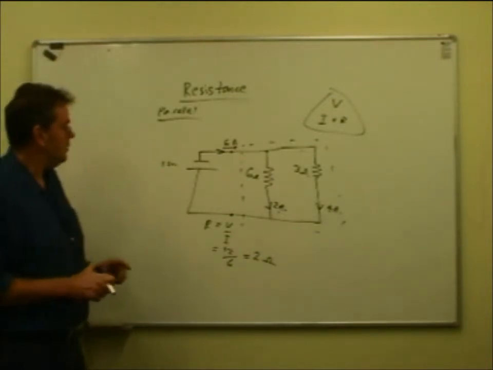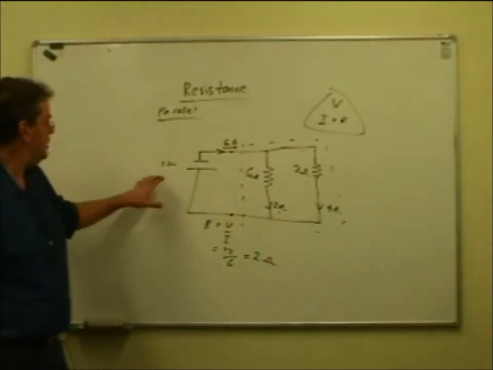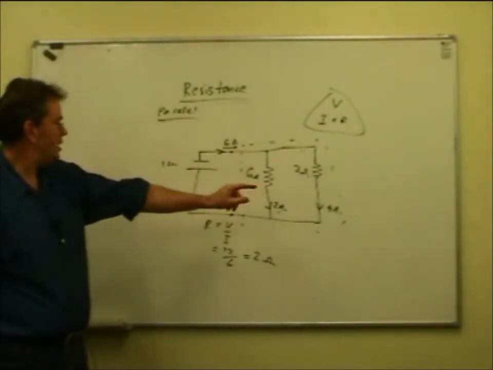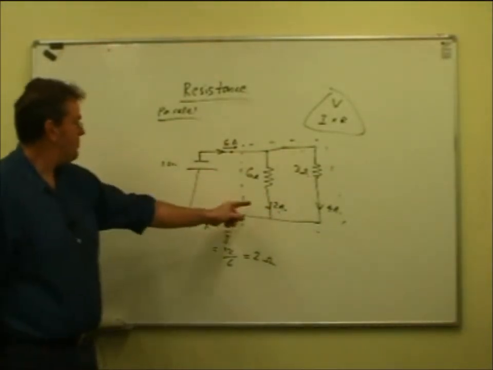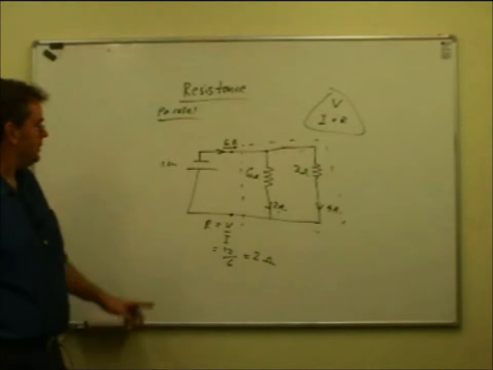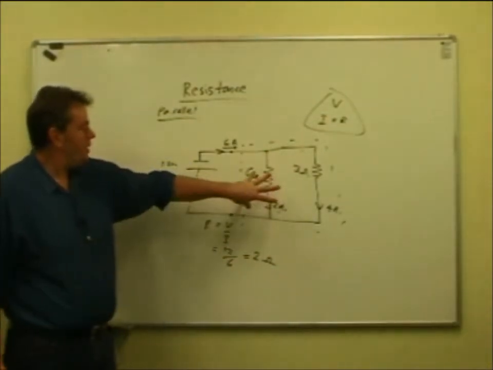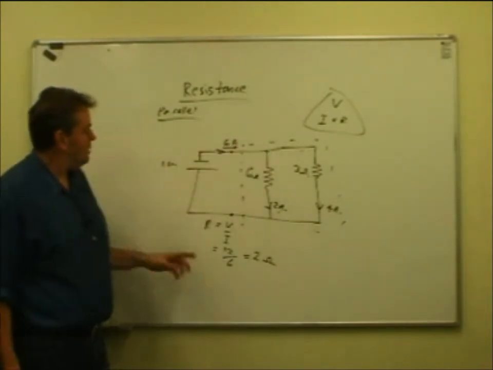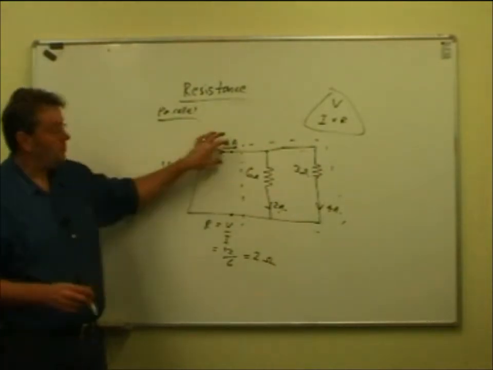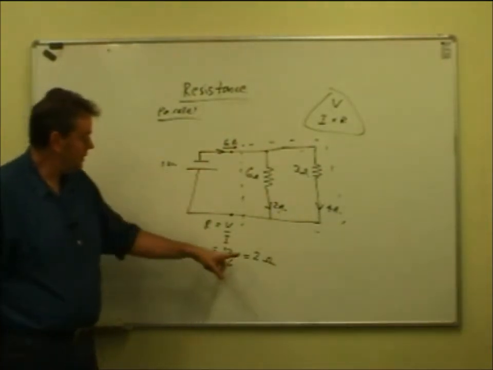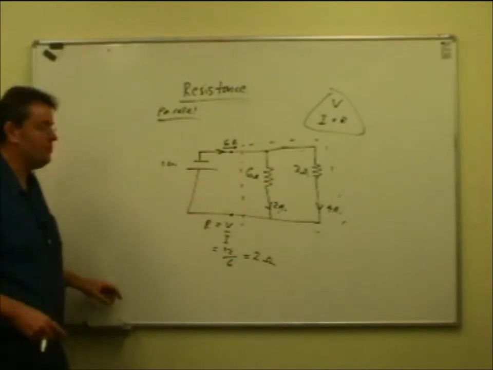Can you see we've just done that calculation there? We've got 4 amps flowing in that one, 2 amps flowing in that one, okay, and add them up, 6 amps. So we could pretend, what if those resistors were just combined and we couldn't see them? We know the 6 amps flowing in the circuit, say if we put a meter in there and measured it. The total resistance looks like 2 ohms. Is there another way we can work it out?